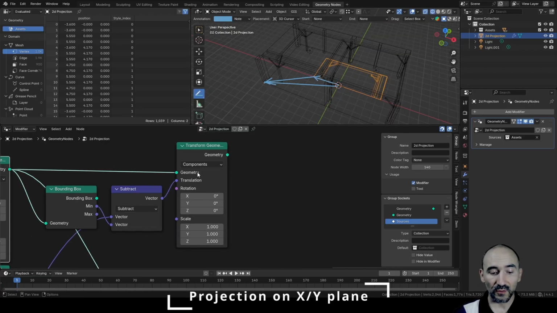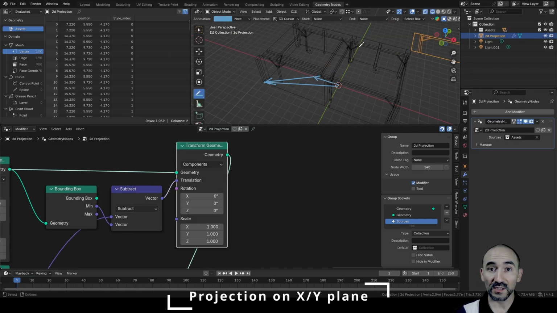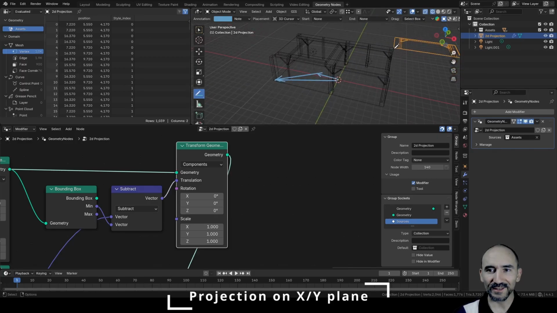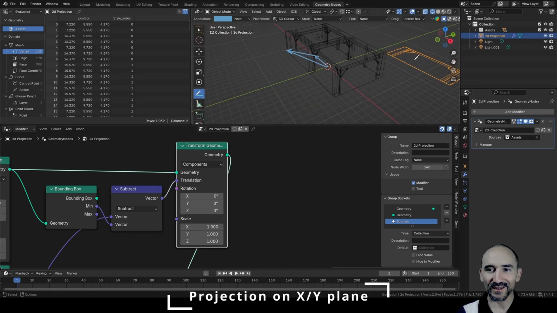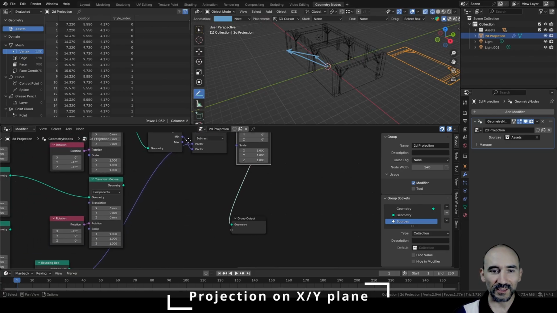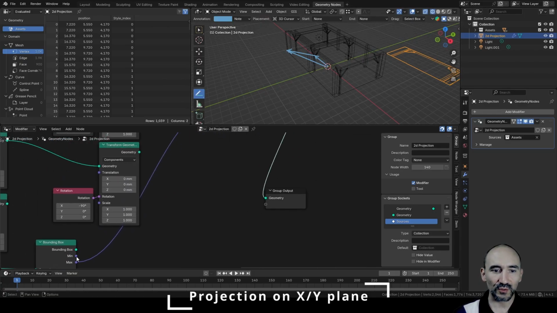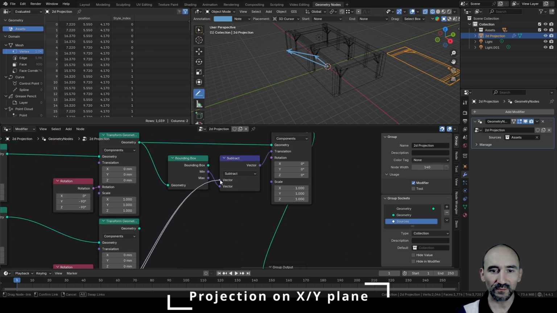And now if I link with Shift, Alt and click, you can see this offset, but it is wrong because I used, as you can see, the maximum of the collection and not the minimum. So I shifted this entire 2D projection on the maximum point. So in this case I used the wrong link here. I need to use the minimum and not the maximum, and voila.